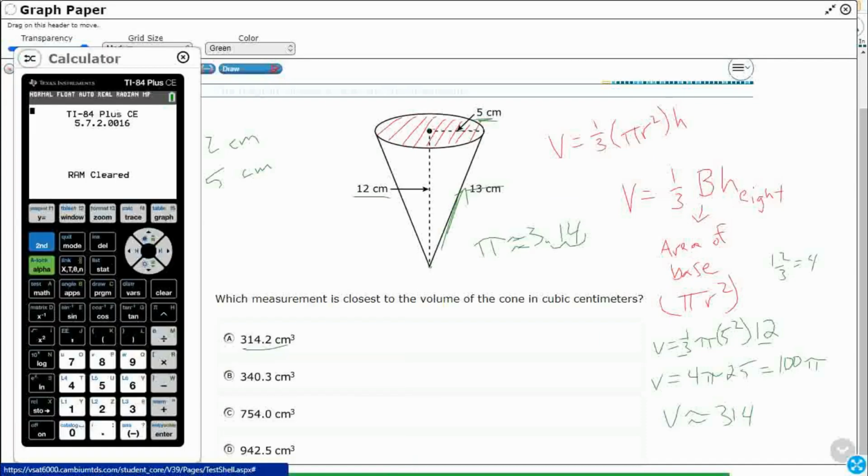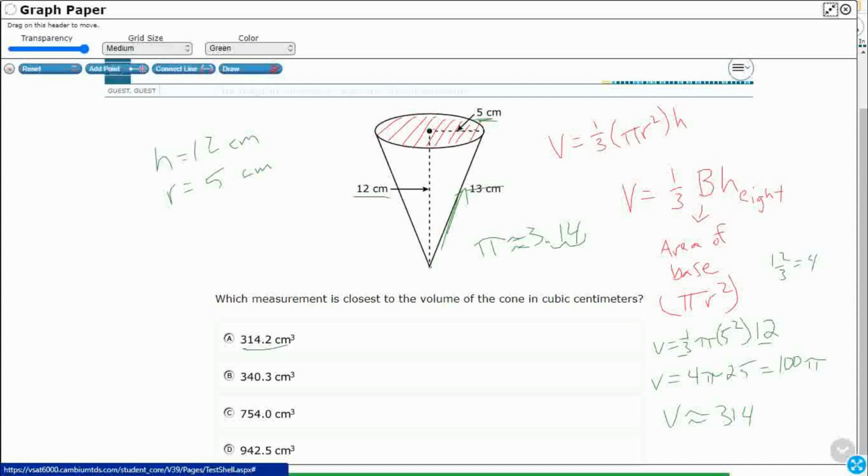All right, so for the 1/3, rather than a 0.33, I really am just going to go ahead and just put 1 divided by 3. I'm going to multiply that by pi, so that's the second, and then this caret right here to get that pi symbol. It's above the division symbol. And then we've got 5 squared. And I'm going to go ahead and put a parentheses to get my 12. And there we go, 3.1415. There we go. Answer is A.